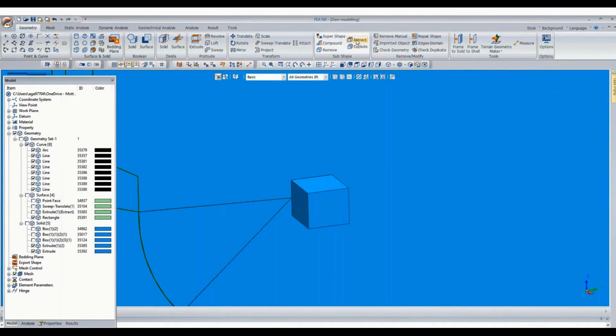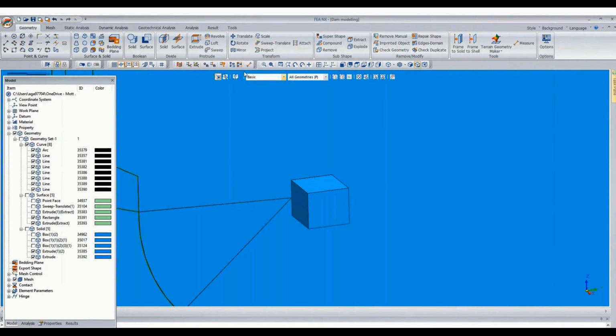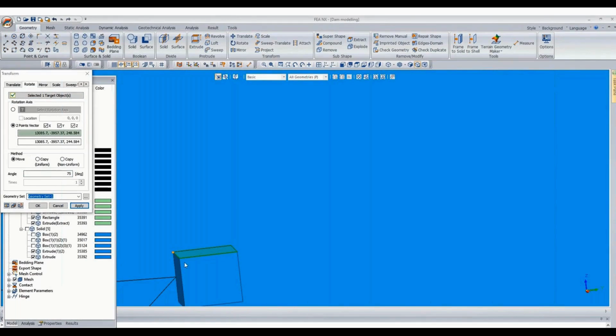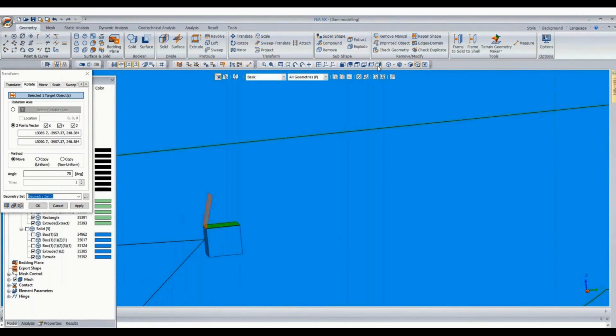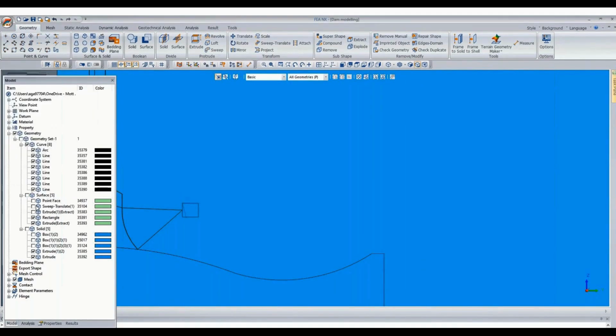Extract. Okay, rotate. Okay, we can divide this.